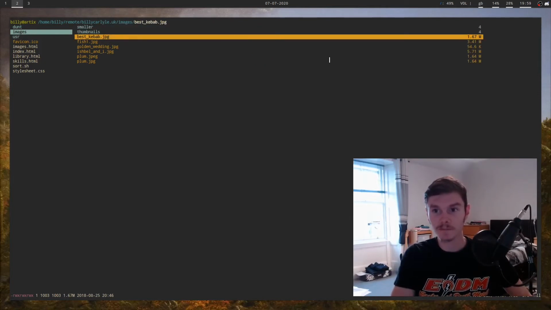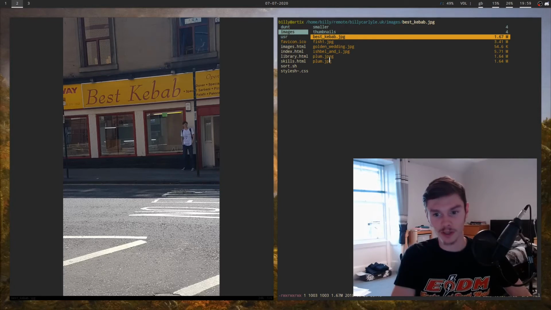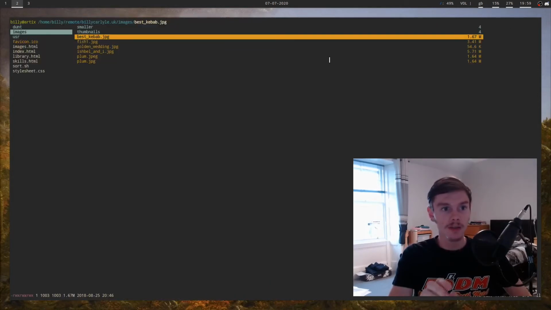We open this up. Sorry, because it's a remote directory, it has to bring it over here. So this is the image that I want to add, and this is the original image, so it's the full resolution. Now, what the script does is it scans this directory, so you can add as many as you want at one time, and it'll scan through, then it'll list them off to you and ask you for a caption for each. If you don't want captions, you can just take that right out. That's just one line. And it'll work just fine. But I like to caption my images, so I have that in there.